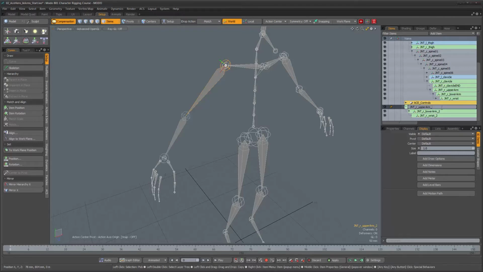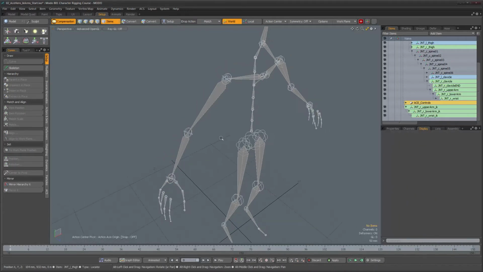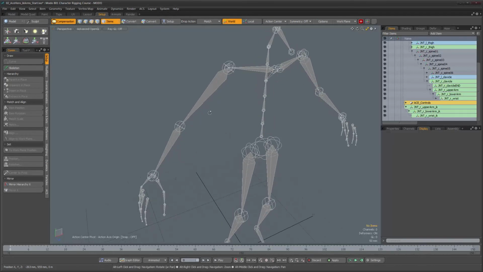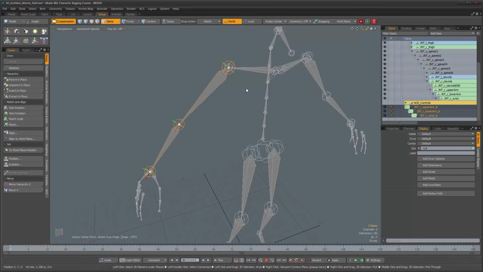So let's rename them to IK, IK, and IK. Okay, so we have our IK joints over there, and I'm gonna get rid of the color, which we're not gonna see here, but if you save and reopen the file, you will see they have no more color. And let's change their display properties so they're easier to read as we work with this chain.